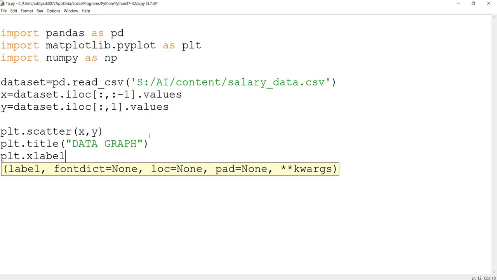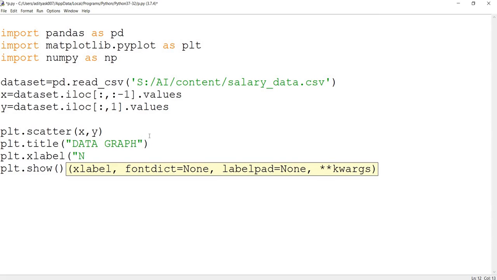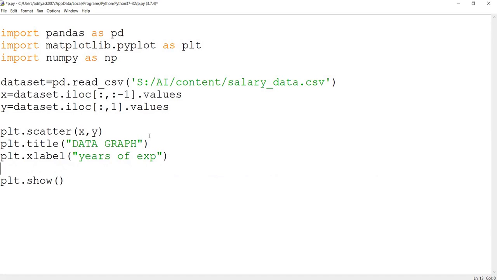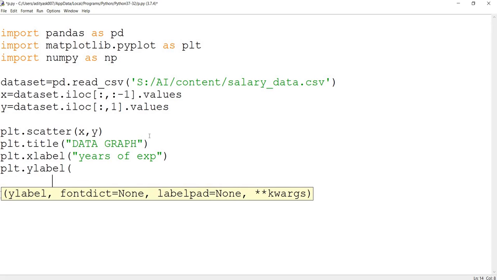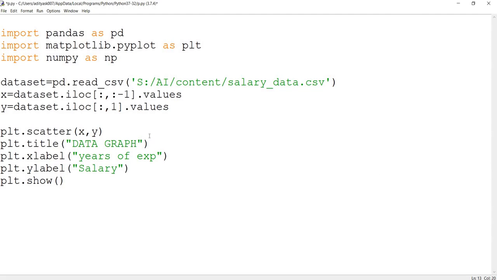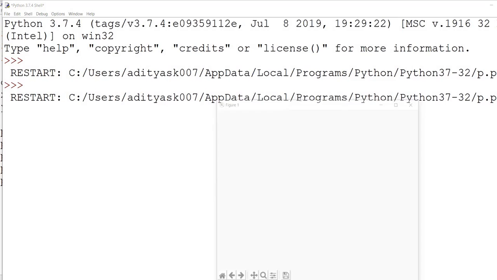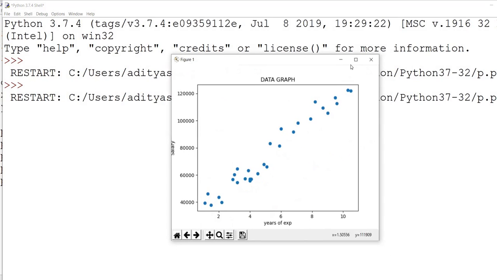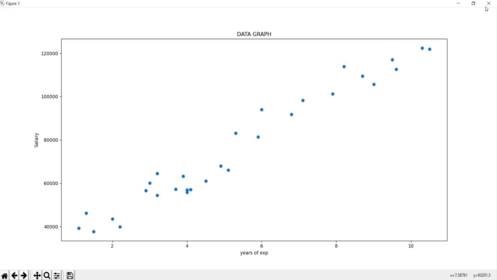With plot.xlabel, you can put the label for x stating that it is years of experience, and with plot.ylabel you can put our salary. So this is the x label and y label. If we print that, you can see that this is the data graph, with salary and years of experience. So this is how the graph is plotted.